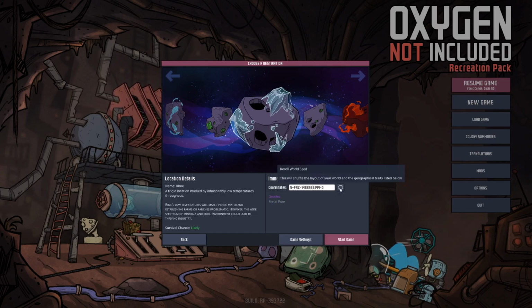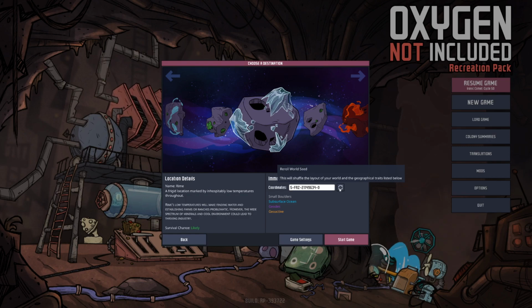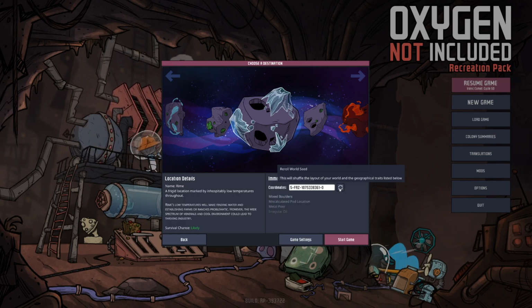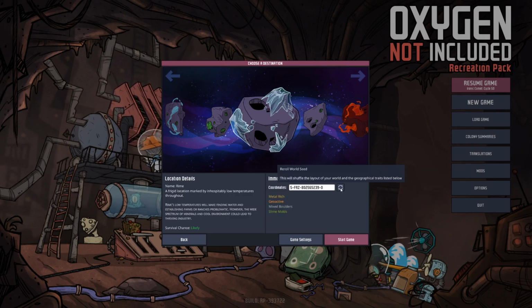I have played on RIME before and I like it because it's a cold comet. It gives you the challenge that everything needs to be heated up, and else if you're a bit slow, usually your food supply will die out. So we'll be starting on RIME today, and let's see.